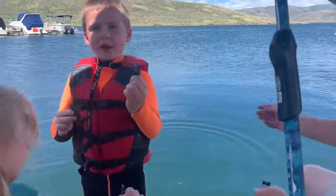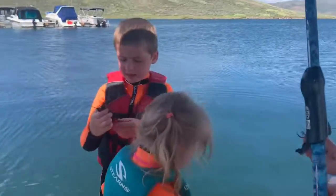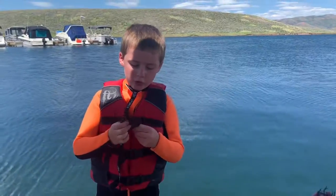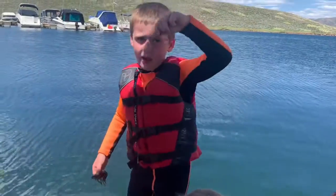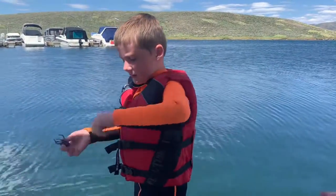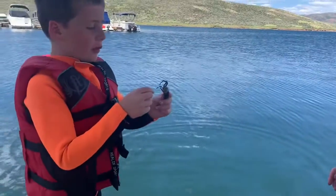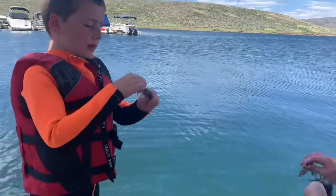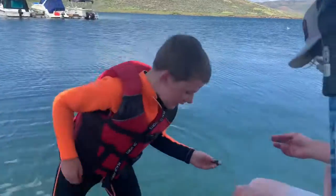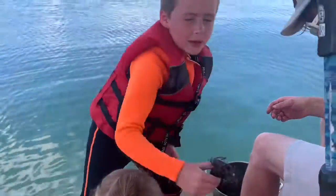Okay, hey, Tana, give mom a tutorial on how to clean it. Sure. See? You twist the claw, and then you twist the next one, and if they have a small claw and a big claw, that means you just pull the whole thing in. You don't take the tail or the poop or anything. And you just work this and fold that in, and if it has four legs or two, then you just rip them all off like that. And that's the good stuff. And you grab another one and do it again.